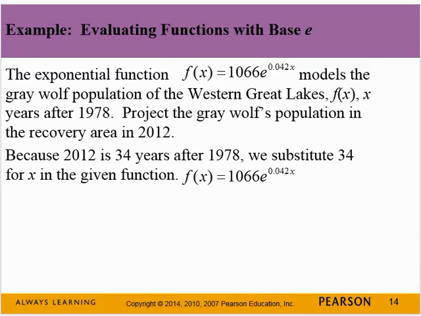So now we're going to try a problem that involves your natural e. The exponential function f of x equals 1066 e to the 0.042x models the gray wolf population of western Great Lakes. F of x is the population x years after 1978. Project the gray wolf population in the recovery area in 2012. So 2012 is 34 years after 1978. We're going to substitute 34 in for x.